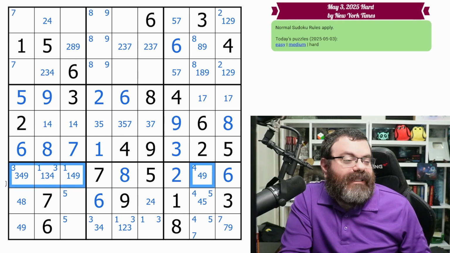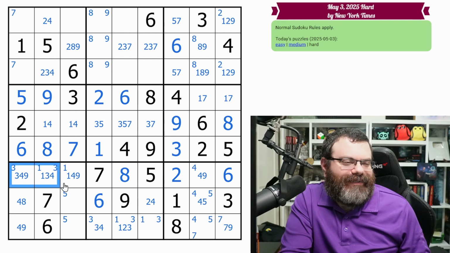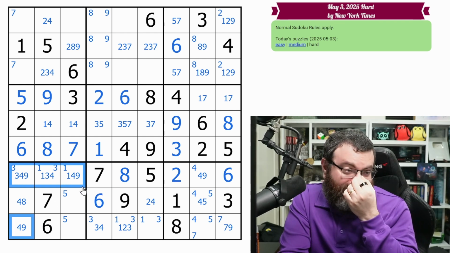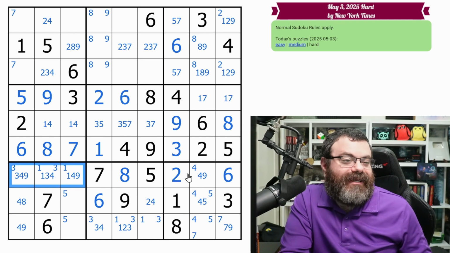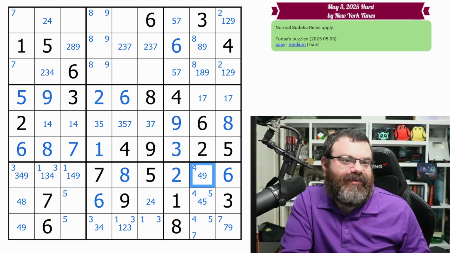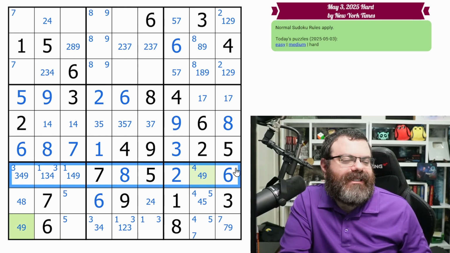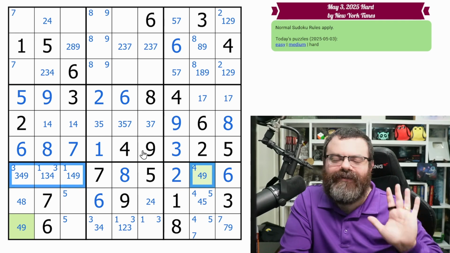I have a really interesting argument here. Sorry, this is a much easier way to put it. This is a quad. This is a 1, 3, 4, 9 quad. And I know that because you don't even have to look at the digits. It was forced to be this way. And this is what I was going to argue: this cell here is the same as this cell here. It's because we know there's 4 digits left in this row.